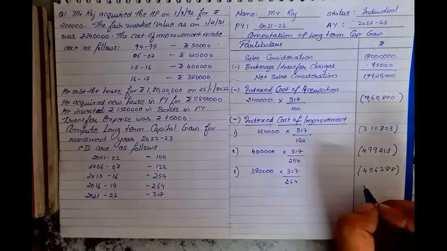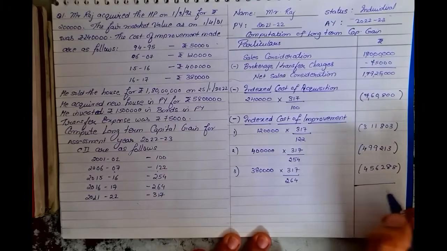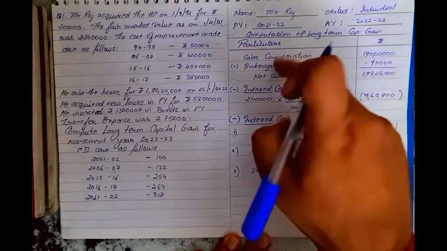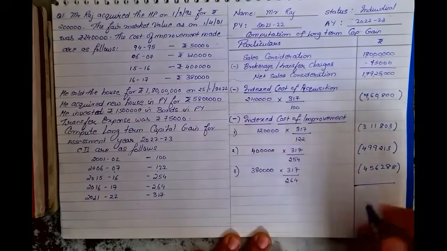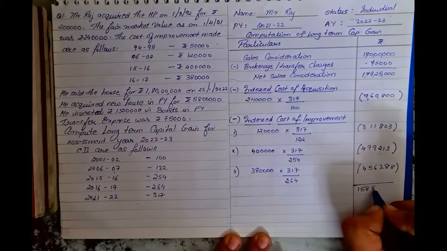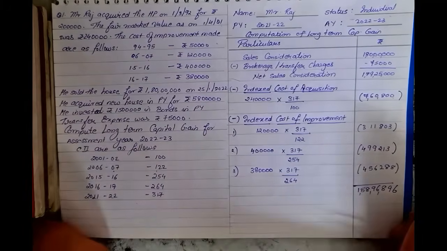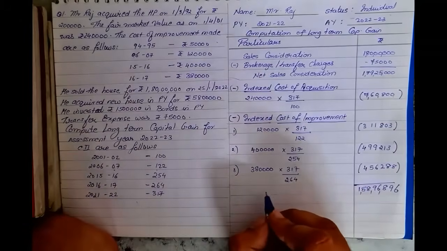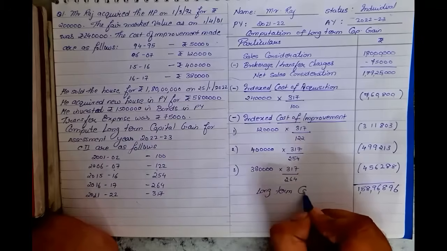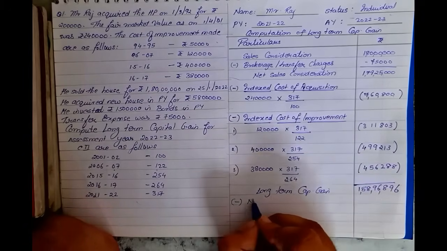4,56,288. You subtract them all and you will get our first answer, that will be known as long-term capital gain from the net sales. It will be net sale less. Remember, from top to bottom each and every value will be less. So the value that you all should have got would be 1,58,96,896. This is known as long-term capital gain.